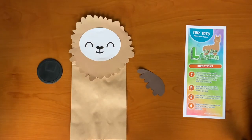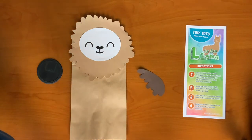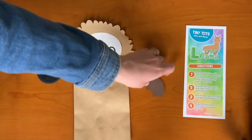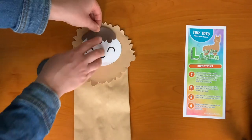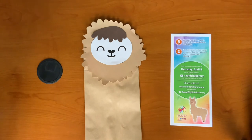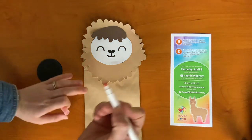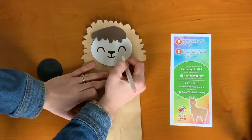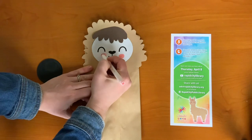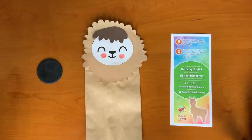Step 4. Position the llama's bangs at the top of the face and glue to secure. Step 5. Use a pink marker or crayon to draw oval cheeks just below the llama's eyes. So I'm gonna use a marker, but you can use whatever utensil you would like. And I'm gonna draw pink rosy cheeks for our llama.